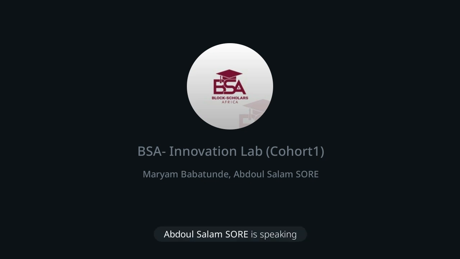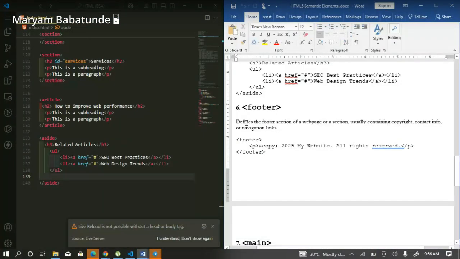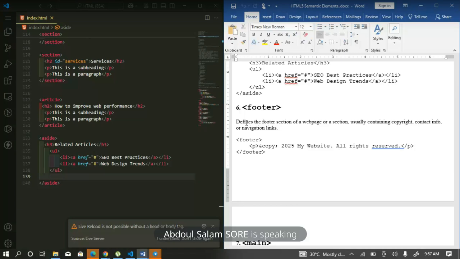The footer is where, for some websites, they have their social media handles, they have their copyrights. It depends. They have a whole lot of things. So the footer element defines the footer section of the web page or a section. It usually contains the copyright and contact info, their social media handles, how you can contact them, maybe their email, their WhatsApp, their Twitter, their LinkedIn, and a whole lot of them.